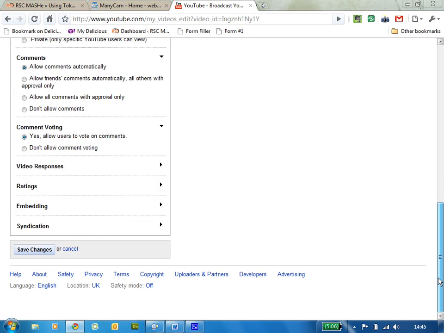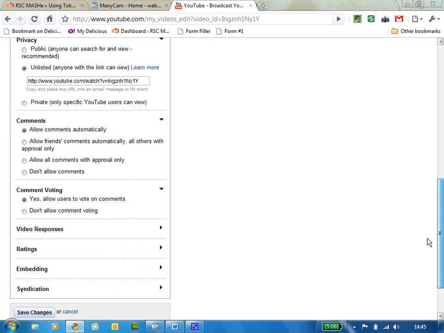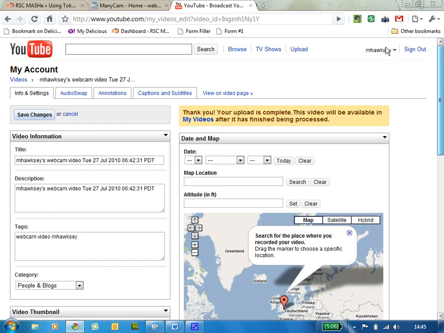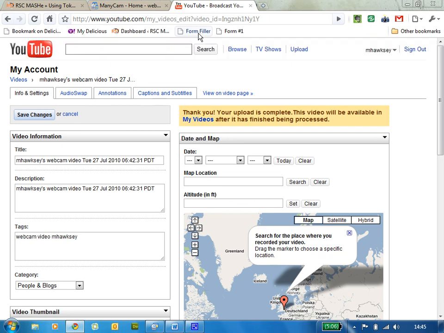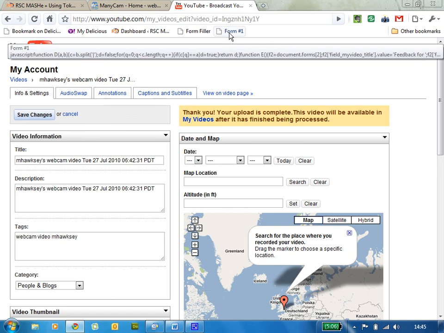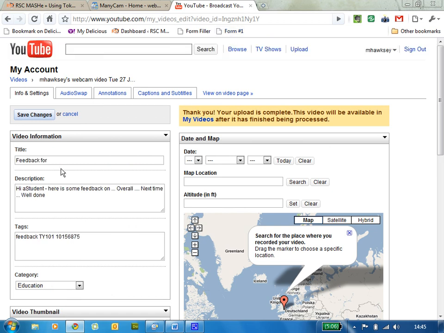There's lots of different options about commenting and various other bits. A nice thing I came across was a little bookmarklet, and I'll include some links to what bookmarklets are. What this does is actually, with a click of the button, I can pre-populate a lot of these fields, so you can start off with the title and just fill in the rest of the title, and the description you can actually use perhaps for providing some textual feedback as well.